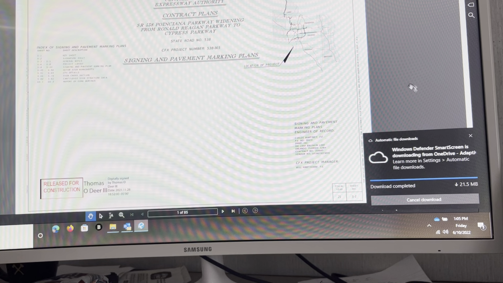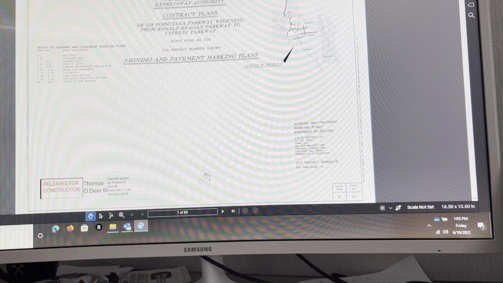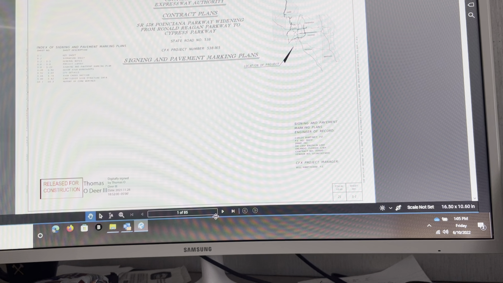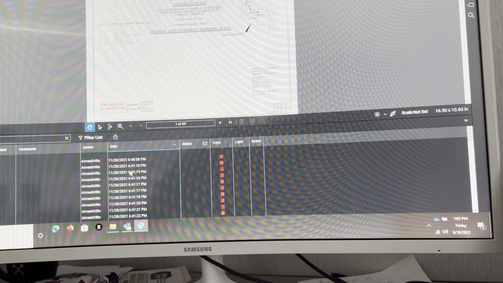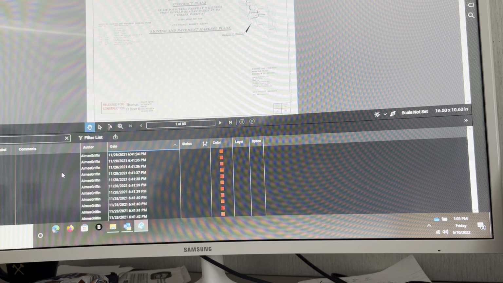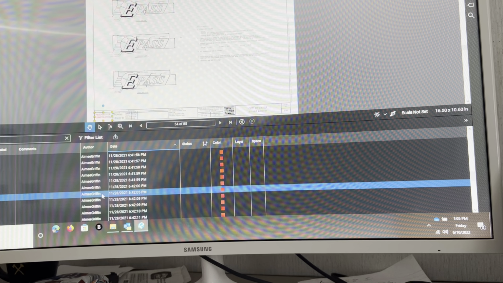So, and I again apologize for the quality. This is what happens when you look at the screen from these angles. So at the very bottom of your screen in Bluebeam, if you guys aren't familiar with this, there's a little toolbar here. If you click this separation, it will show you all of the markups, similar to what you did in the iPad, and it shows you all the markups that have been made to the plans, and if you click on them, it takes you there.